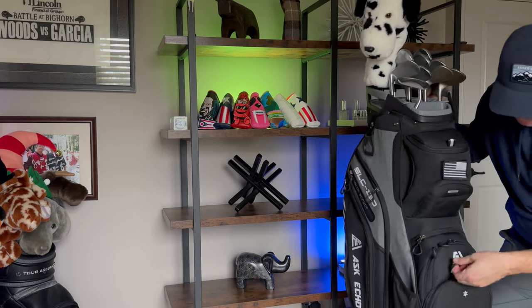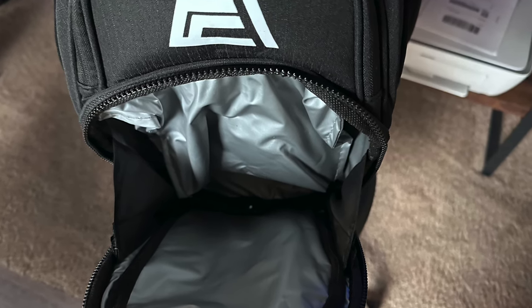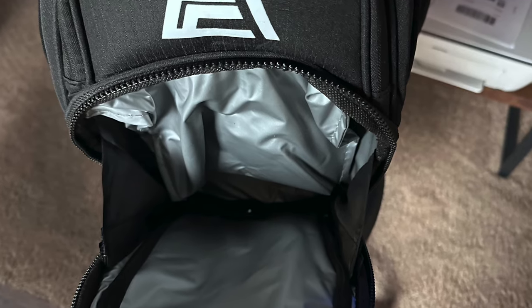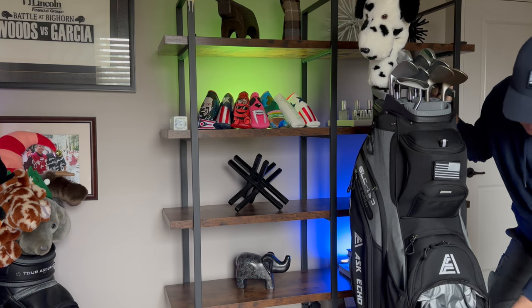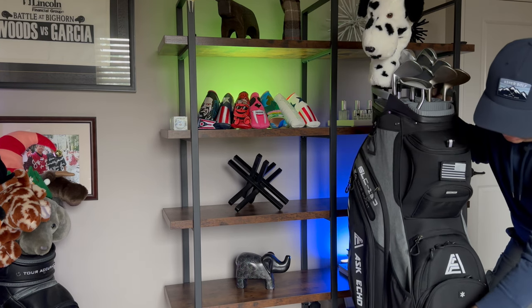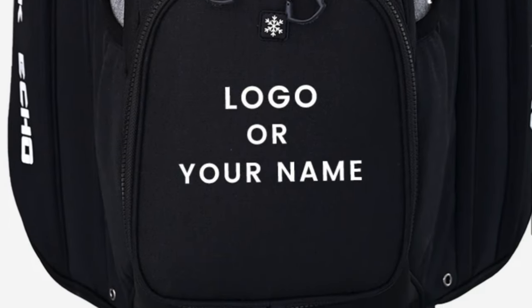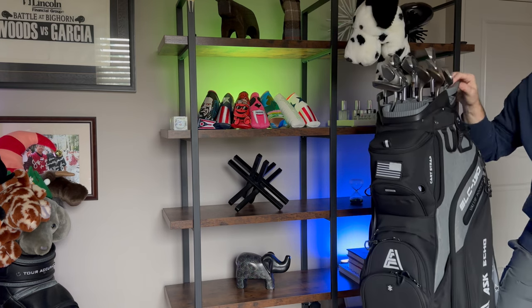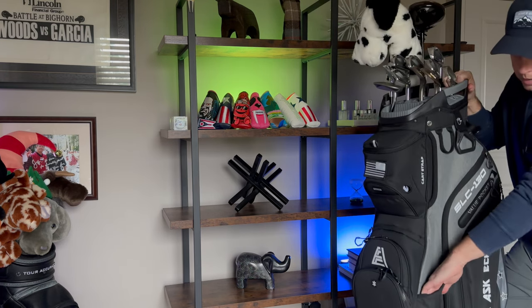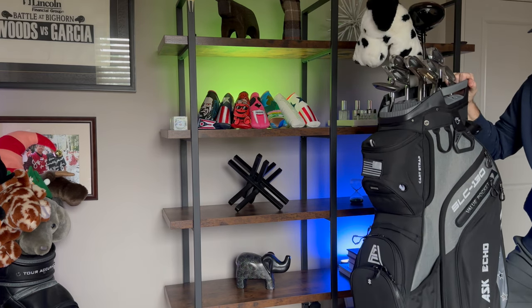This large, what I would call a ball pocket here at the bottom, is also thermal lined, as you guys can see here. What I also like about what Ask Echo does here is this is removable if you do want to get it embroidered. It unzips and you can go get it embroidered where you want. So same water bottle pocket here, same thermal lined, very cool idea here.